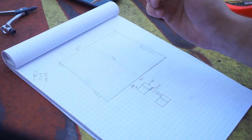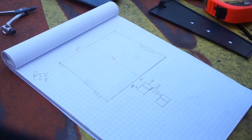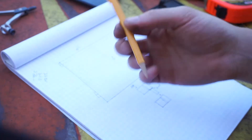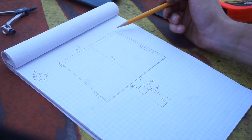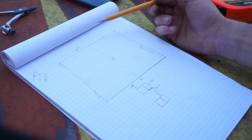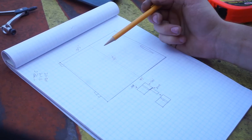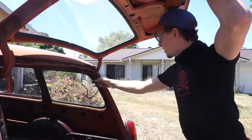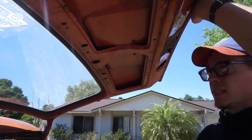Another thing I'll do is actually remove the door and get rid of all the hinges and everything. That way I can stick the door in there the way it's supposed to be, because right now, given the condition of the hinges, it is not closing properly. So I'm going to remove the hinge arms and then I can see how it's supposed to sit in there.